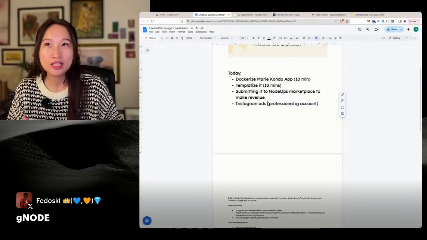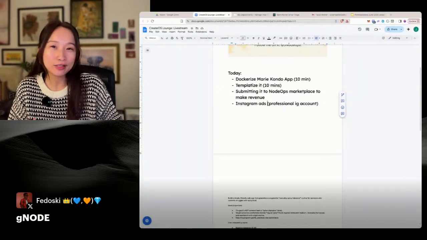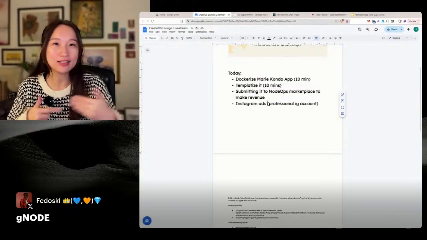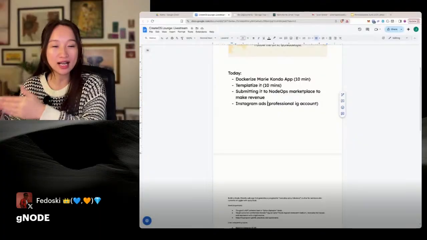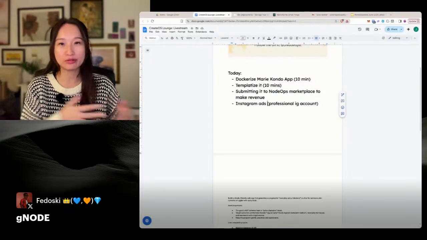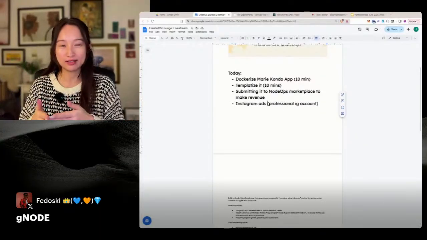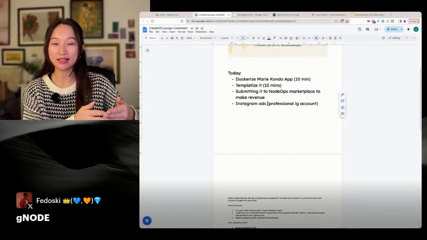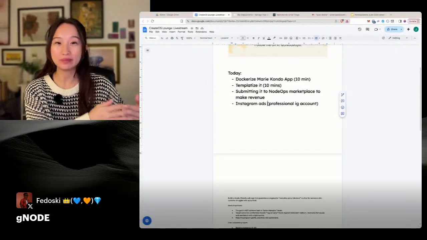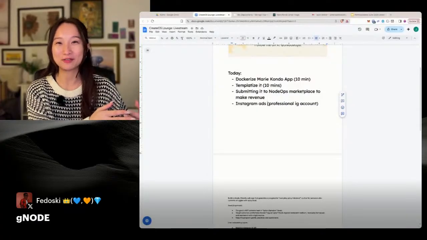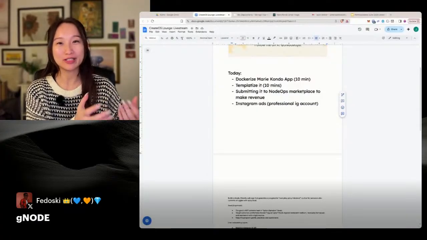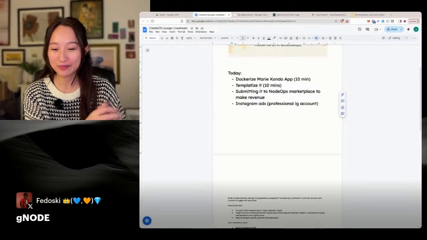So I know Tinker Tuesday and Thursday is not really in the scope of vibe coding or deployment, but I still believe that this entire end-to-end flow of creating an app, deploying it, and marketing it is all part of the entire experience of tinkering. So it's part of having fun, earning revenue, and learning together.